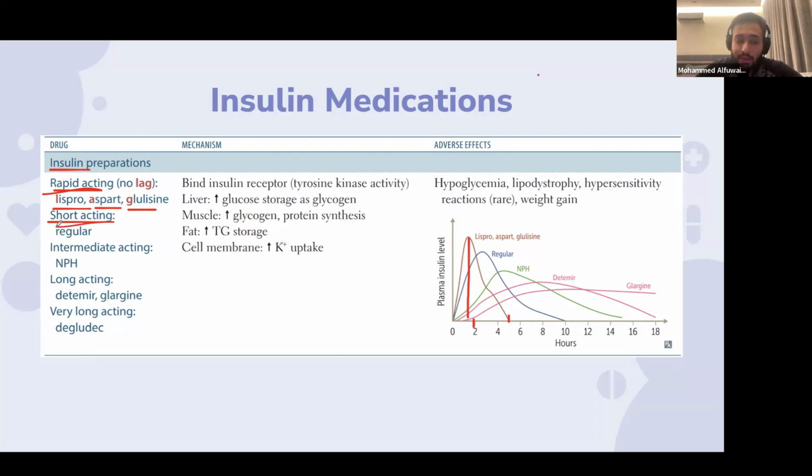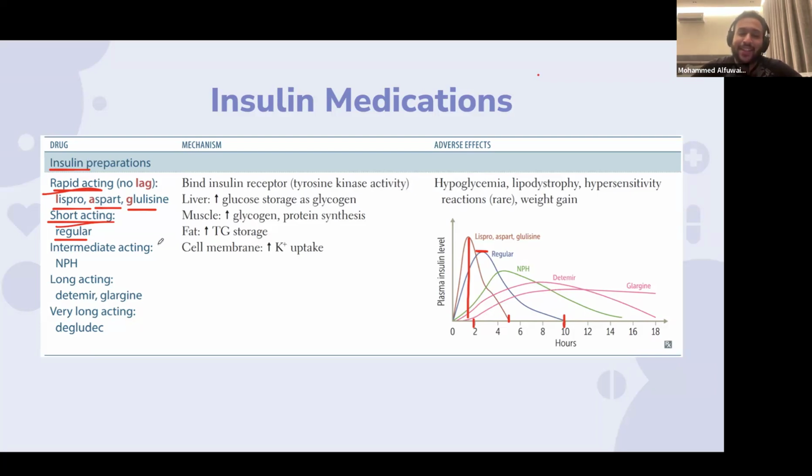Short-acting insulin, it's the next class, it's regular insulin. Regular insulin is the only one that can be given IV. This is very important. Now, its peak is around 3 hours, okay? And its effect dies down at 10 hours, okay? So that's regular insulin. The important high yield thing about regular insulin is it can be given IV. It's used for the management of ketoacidosis. I've said this so many times. Please remember this fact, guys.